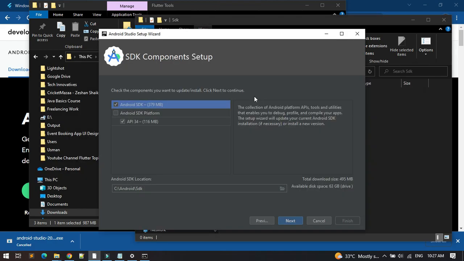Here our SDK will be saved, and make sure, maybe on your side by default the path will be different, that wherever you are setting the destination path for the SDK location, it should not contain any space.